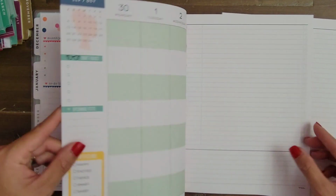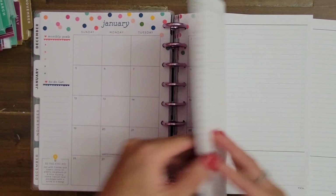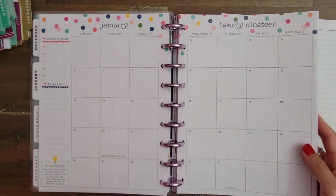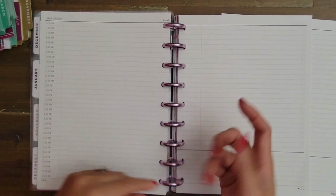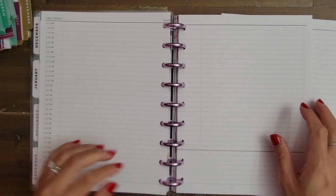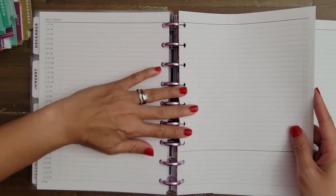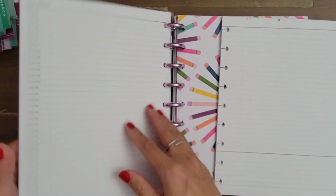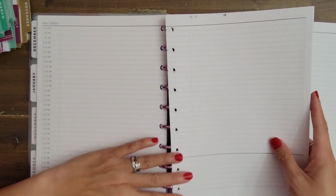And then what I'm going to do is take this page and tape it together. So it's going to be monthly, daily. That's how I plan, is monthly and daily. Weekly pages are not my thing. I mentioned that super early in this video. Hopefully you're still here with me. But I now have it set up to where I have enough pages for every day, and it is a day on 2 pages. And I think that's plenty of room.